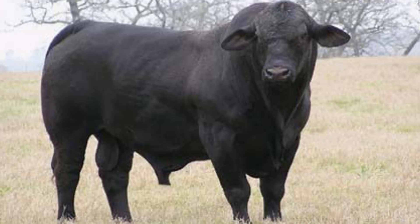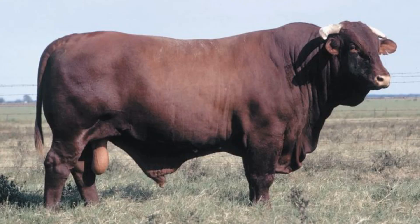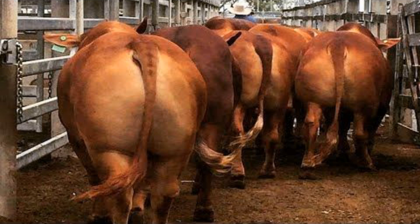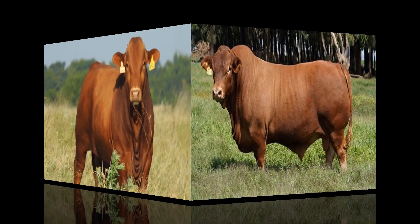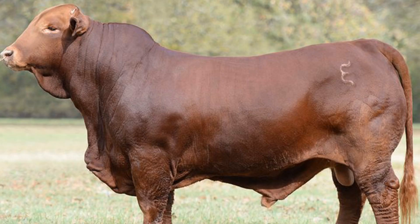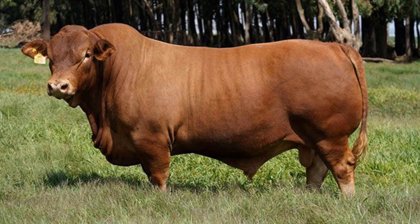These breeds were built not just to survive, but to thrive. They reflect the resilience of the American rancher and the relentless pursuit of better, stronger, and more efficient livestock. When you stand before a pasture of these hybrid herds, what you're really looking at is the living proof of a century of American innovation — each animal carries within it generations of selective breeding, careful observation, and a deep understanding of the land. The hybrid revolution in beef isn't about replacing tradition; it's about preserving it through progress. As the climate changes, as global demand for high-quality protein grows, and as sustainability becomes non-negotiable, these breeds will continue to lead the charge. The future of beef is hybrid, and the blueprint for that future was drawn right here in America.